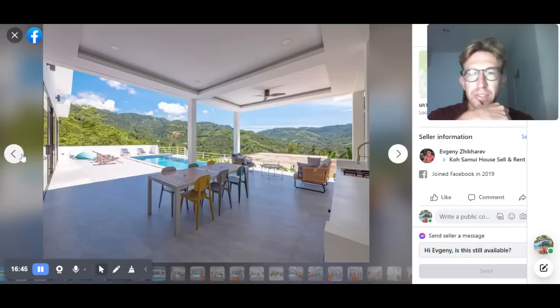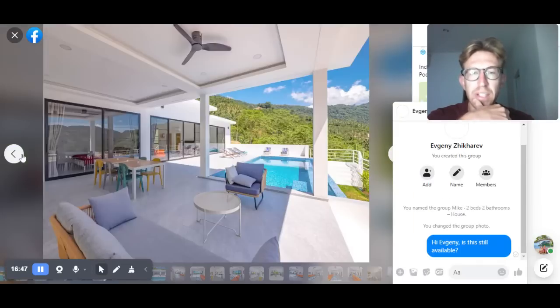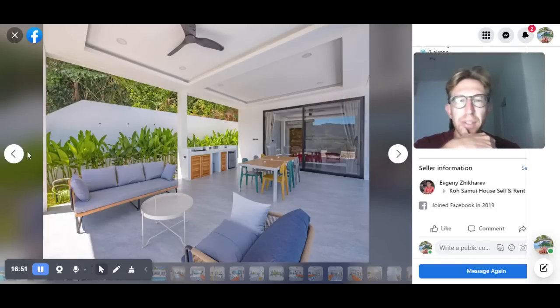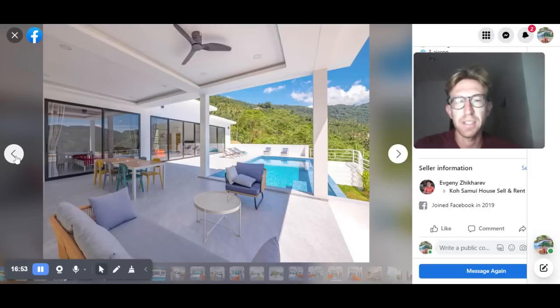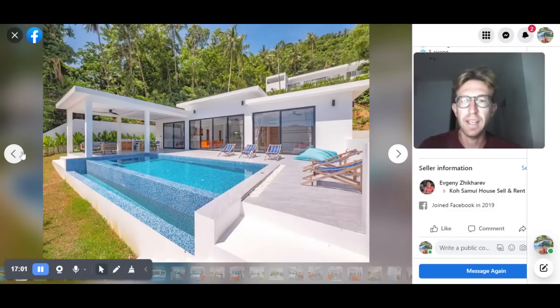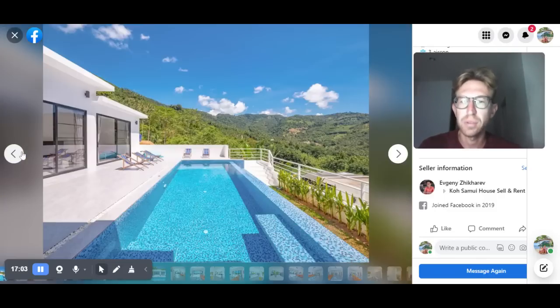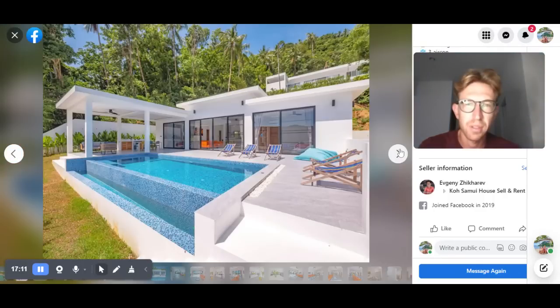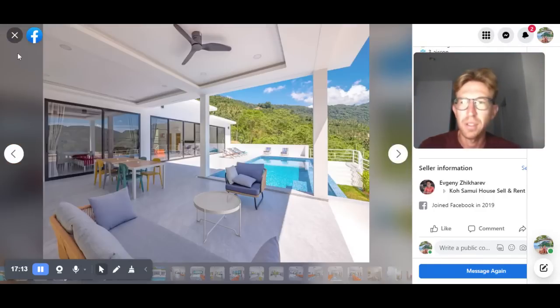That is a really nice view. Again, it's probably very steep to get up here, but just look at the place. It's incredible. It's got a pool, it's got plenty of space, beautiful mountain views with palm trees around, and an infinity pool. Looks amazing. Oh, I think this is up on the hill near my house, I'm pretty sure. But it looks great.